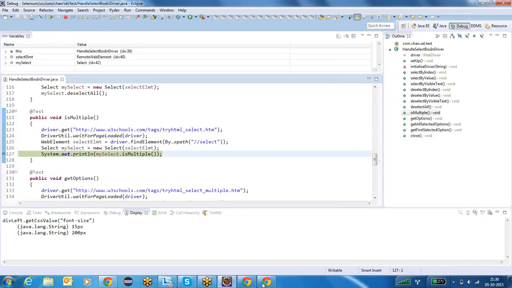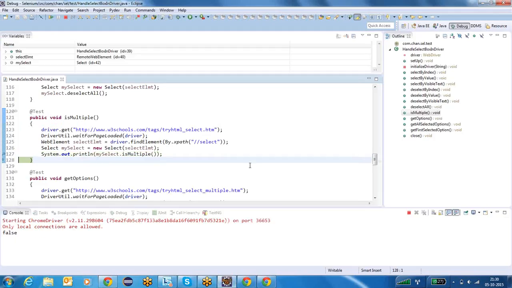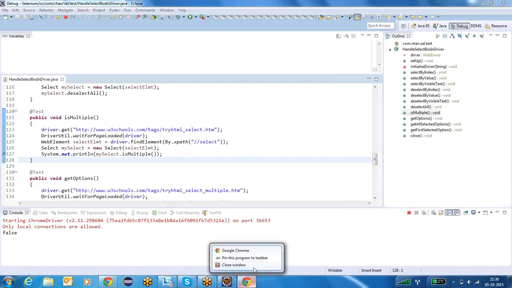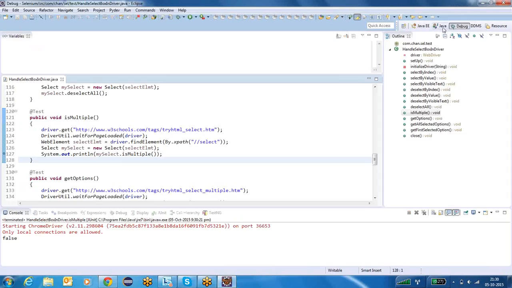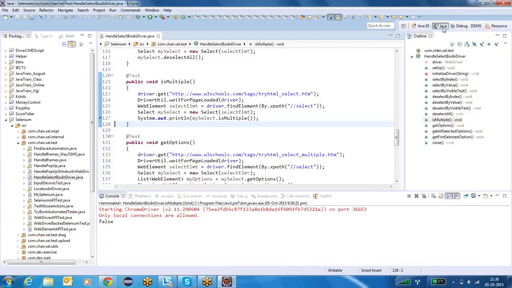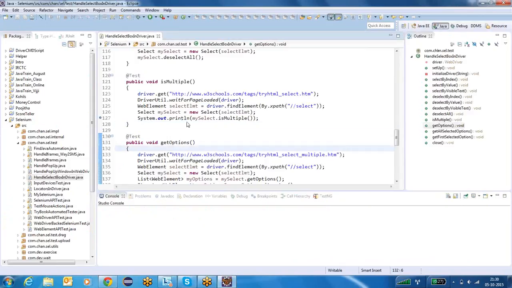This is a single select, right? At a time I can choose only one option. If I call the isMultiple method now, it will return false. So the isMultiple method is there to distinguish single select and multi-select boxes in Selenium WebDriver.